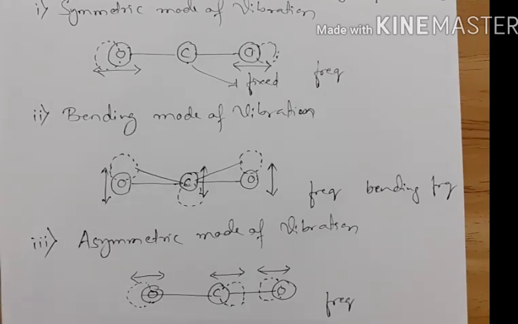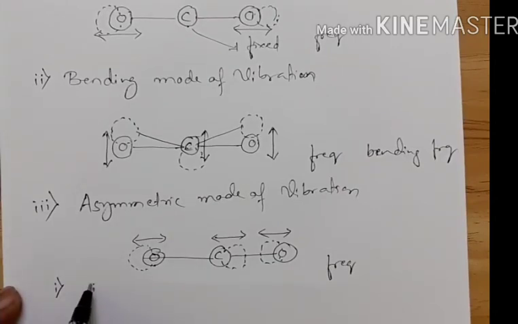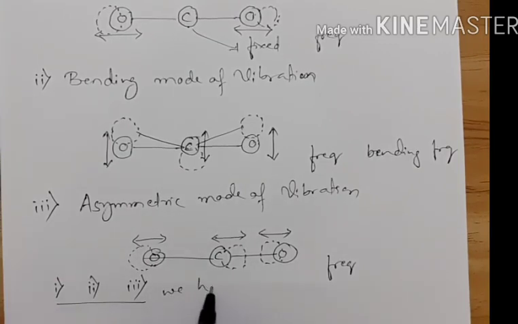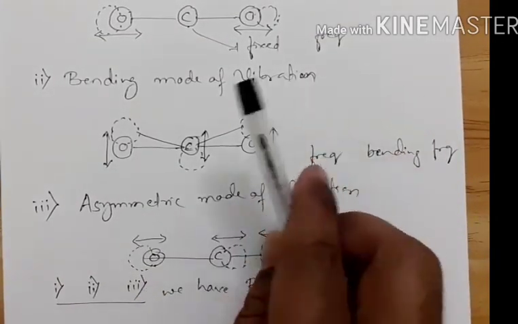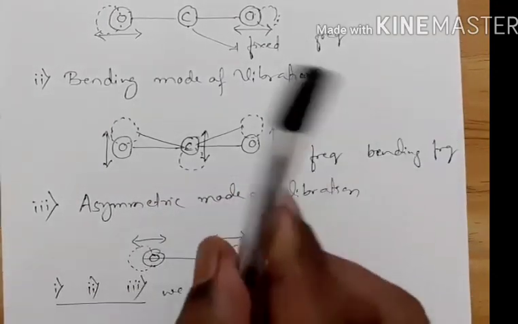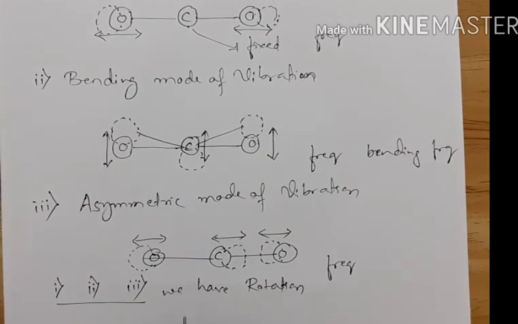So here we have the quantum, and with all three things, that is, the first one, the second one which is the bending mode, and the third one, the asymmetric mode, with all these three things, we have rotation. So the molecules start rotating. Let us say this pen is the molecule, then it starts rotating in this manner, or it starts rotating in this direction. So that is the rotation, and it also has some kind of frequency. It is called the rotational frequency, and the energy corresponding to that is called rotational modes, and it will have some energy which is lesser than the vibrational energy.